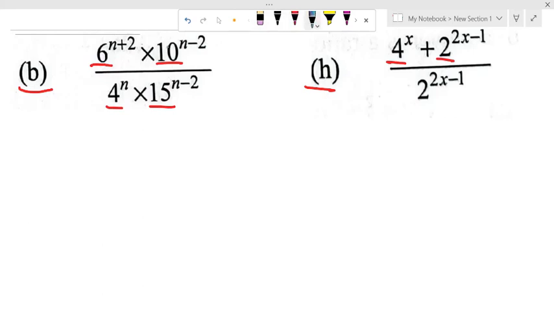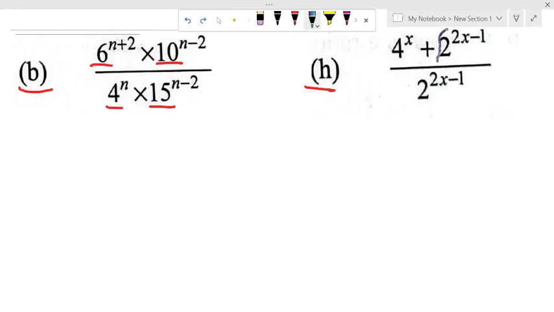Now, what's the difference between my two questions here? This one here deals with multiplication, meaning that we have one term. So this is one thing, and this is also one thing. Here, you are dealing with two terms because you have a plus in between. If you have a plus or a minus, or you're dealing with more than one term, we have to do what we call split the base.